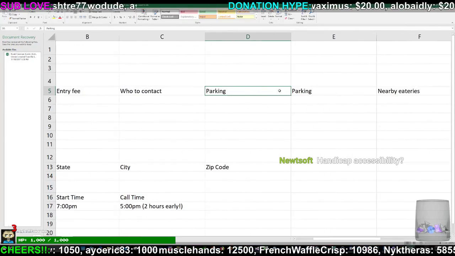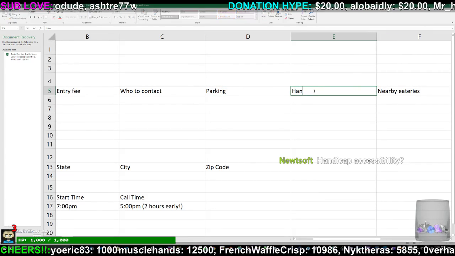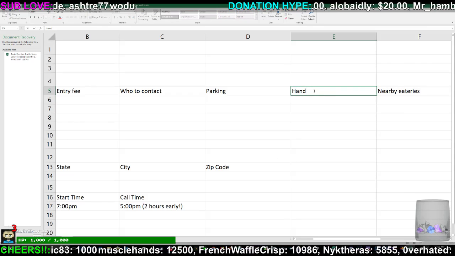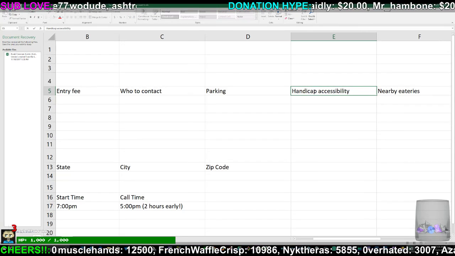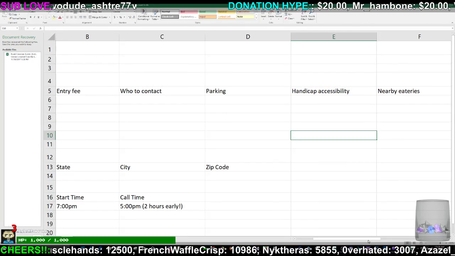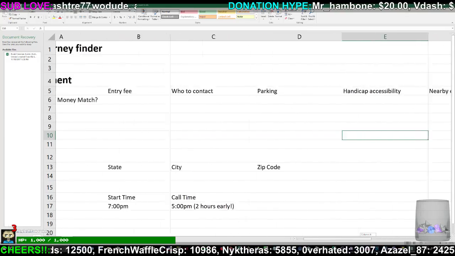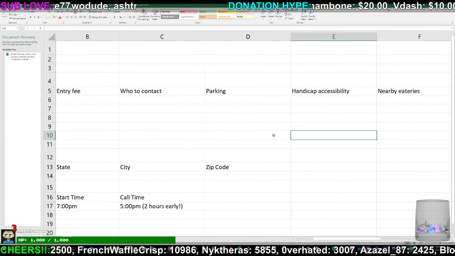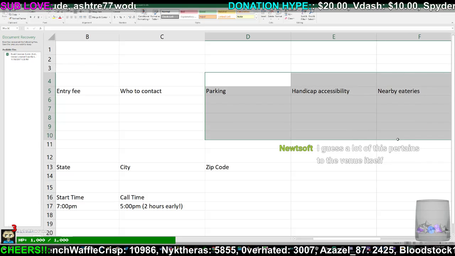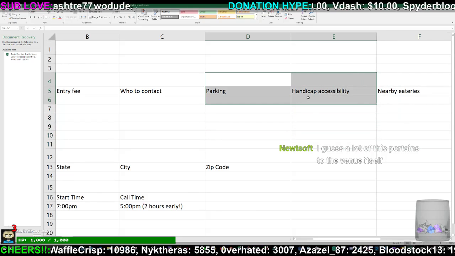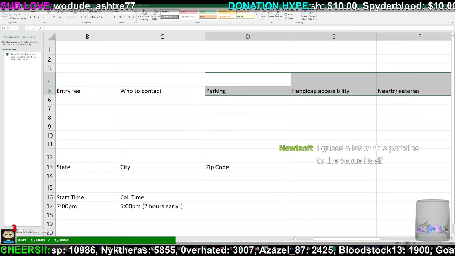Already have community. Handicap. Way to look out, Newt. Parking. Handicap accessibility. Nearby eateries.